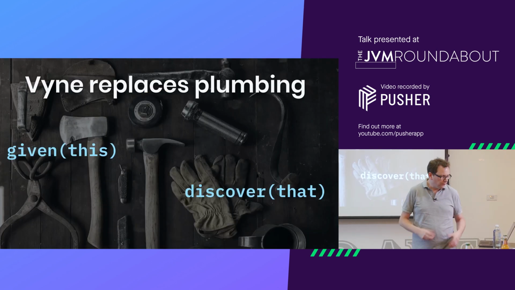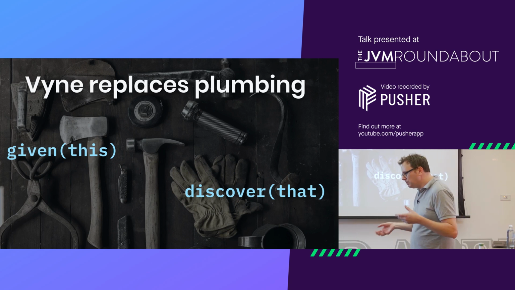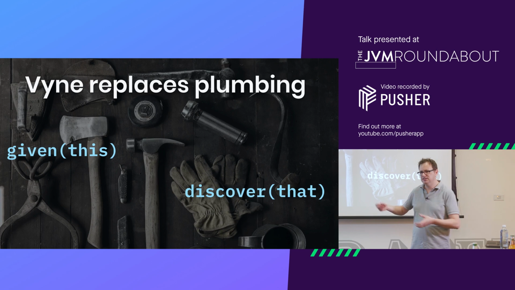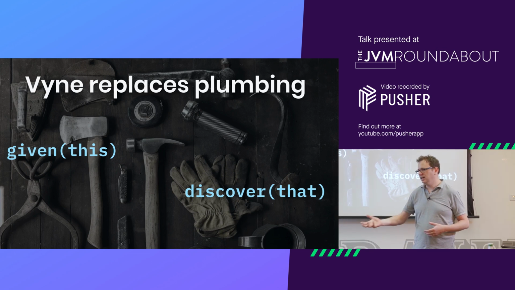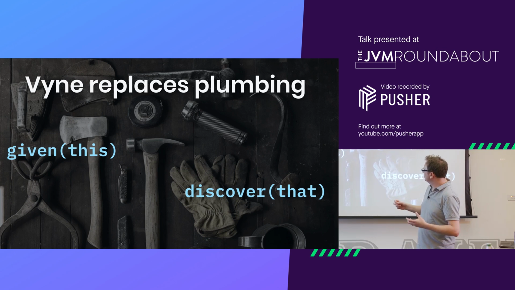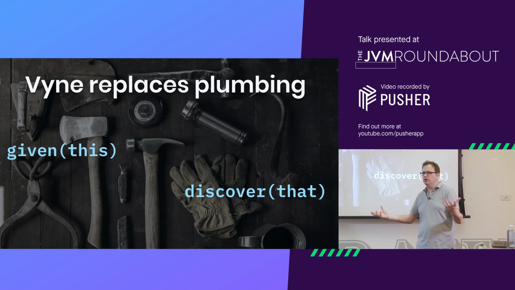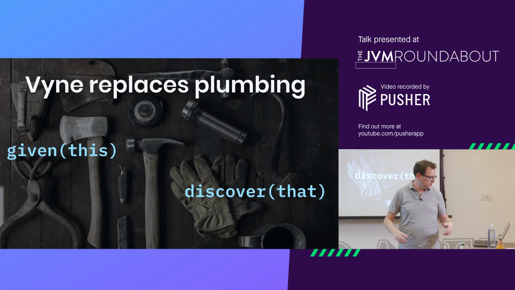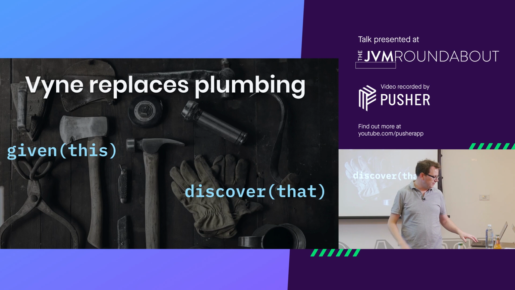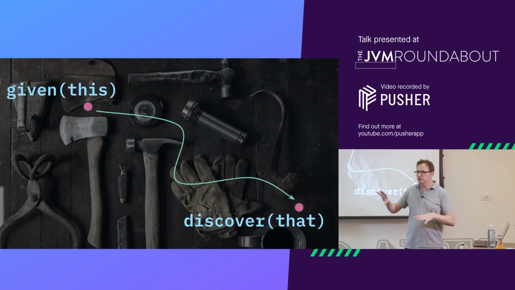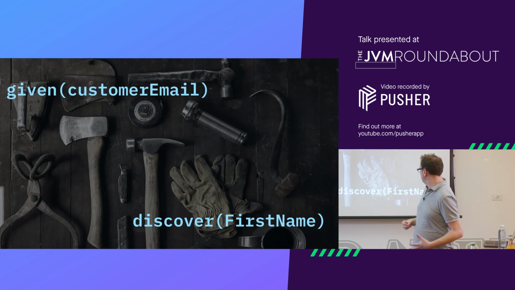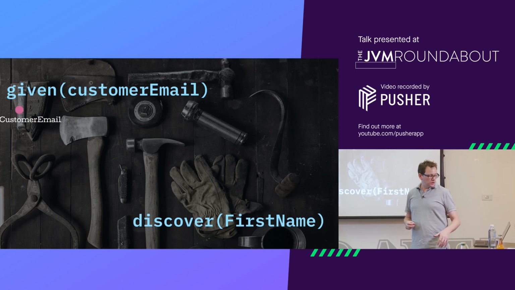So from this little idea where we start dropping these breadcrumbs and we say, a customer email address is a thing. It's not a string. It's an actual customer email address, and an ID is not a string. It's an ID. We're able to start using that information, these little breadcrumbs, to start teasing together ideas. And so what Vyne does is it lets us say, given this thing that I know, discover this other thing that I want to find out. And it uses those breadcrumbs to find a path across your organization, right? So given a customer email address, discover the first name. And that's quite simple for us.